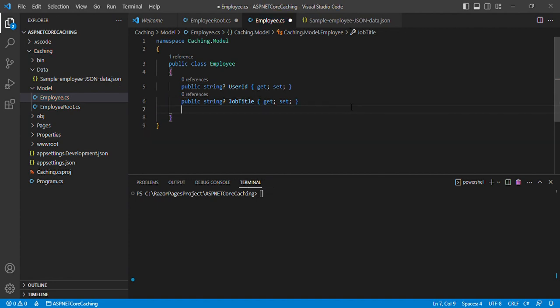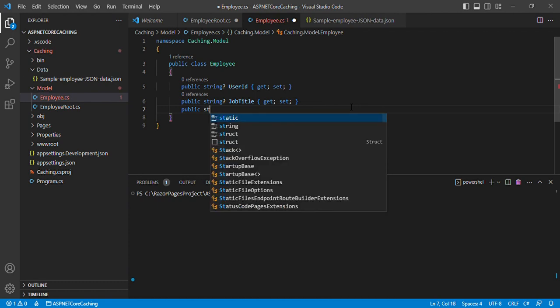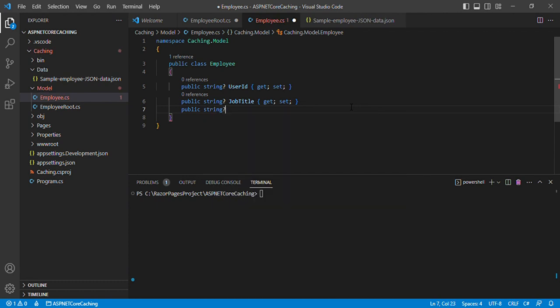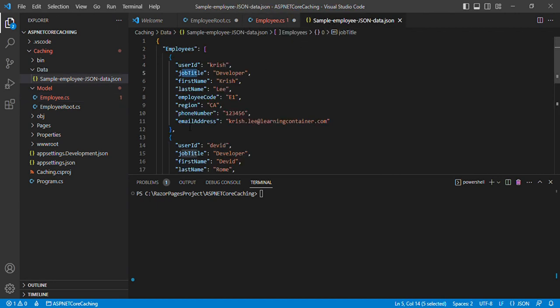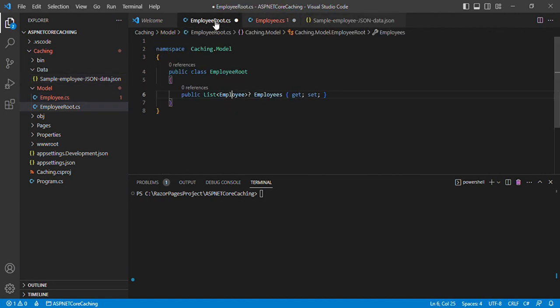The third one, I think I have EmployeeCode. Public string. I'm not good at typing. You'll bear with me. Region, phone number, and email address.